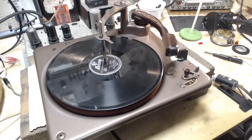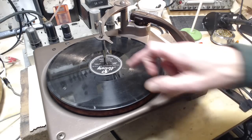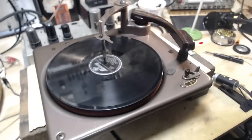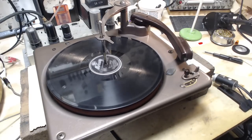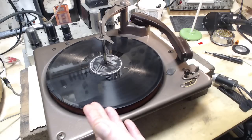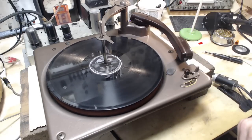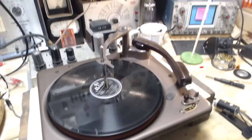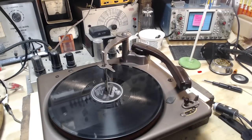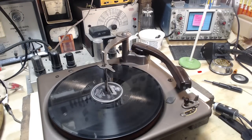Oops, I activated the stop. Can it do it? Come on. No. So, that's after a couple hours of effort trying to solve the traction problems in here. So, the good news is it'll play 45s and 33s. Unfortunately, 78 seems a little slow still. So, enough for this, though. I'm going to go on and work on the amplifier in the background there. I'm going to set this aside now and carry on with some electronic stuff.